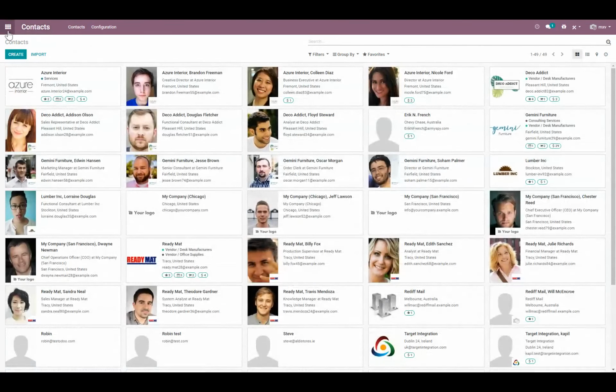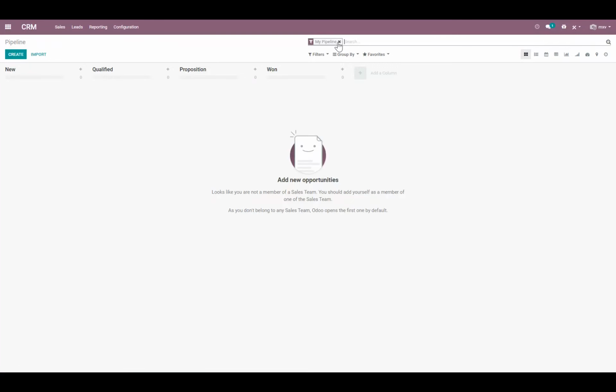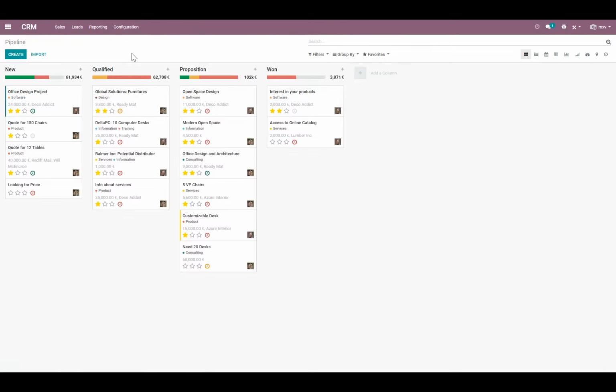To end my part of the demonstration, I'll quickly navigate to the main menu, open up the CRM application, remove this filter because it's my pipeline. I don't have any opportunities personally, but if I remove it, I see the pipeline of the whole company. And what you can see here is these basic features I've addressed, which come in every application: filters, search function, and the different views.